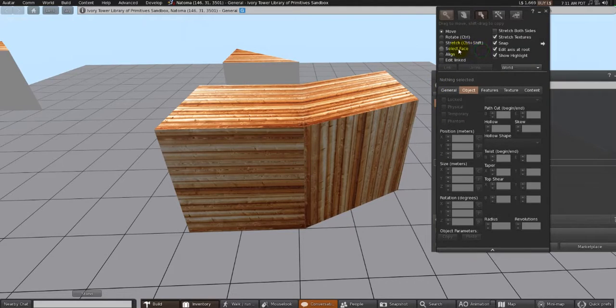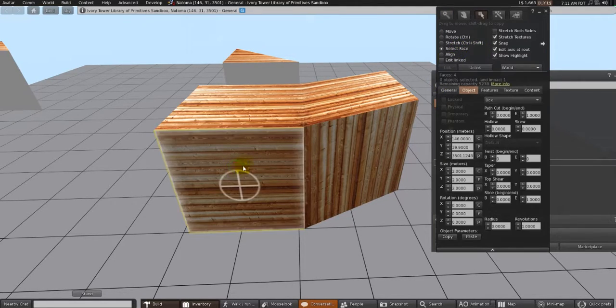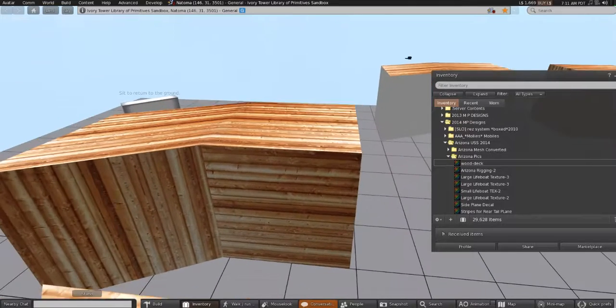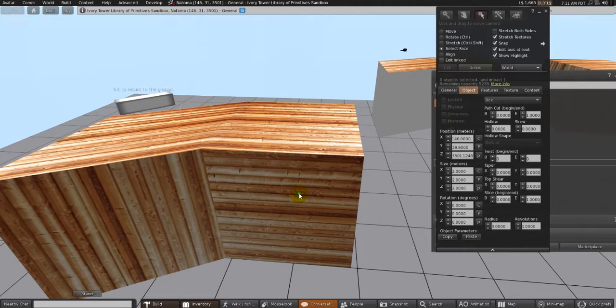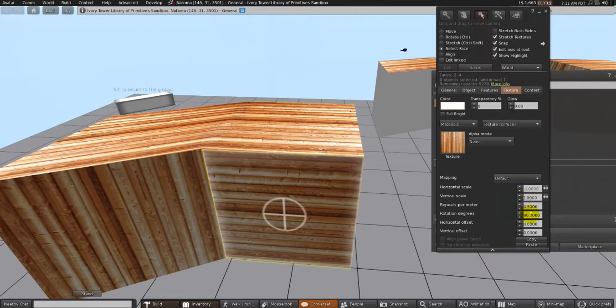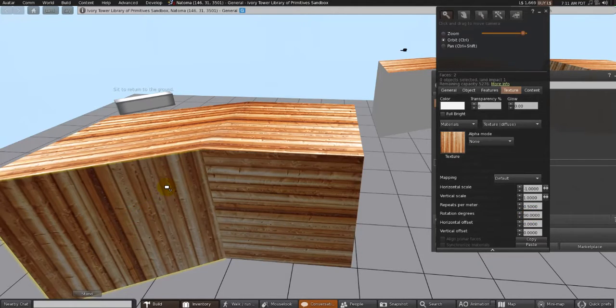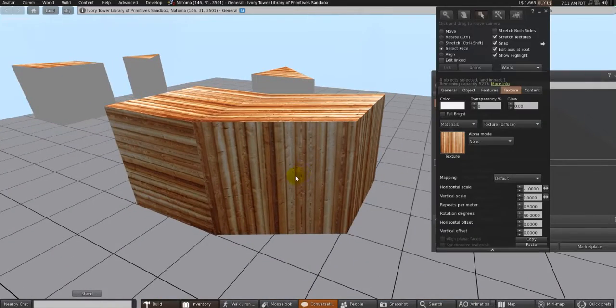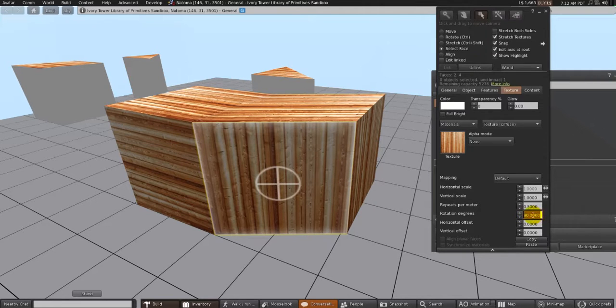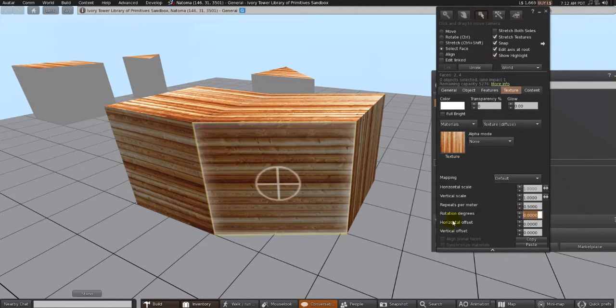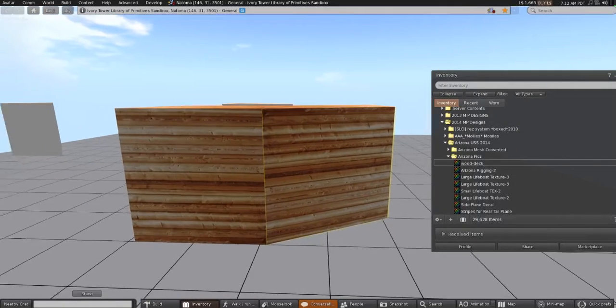Again, go in your edit box, click face, click on the faces you want, hold shift if you want to choose more faces, and go over to your texture tab in your edit box and change that. You'll see it's 90 degrees, we want that at, my mistake, different faces. Go over to your edit box, 90 degrees, change that to 0 degrees, and that's lined up.